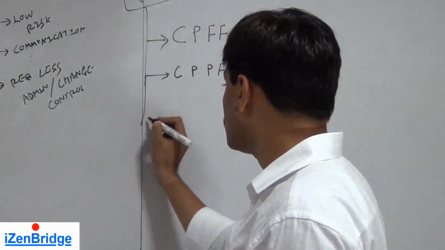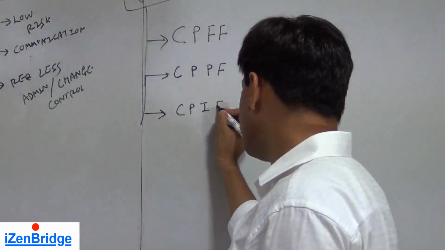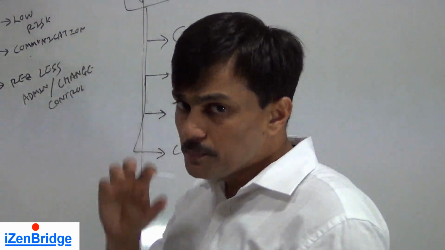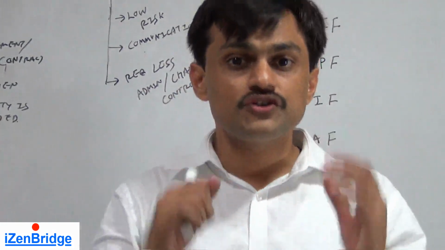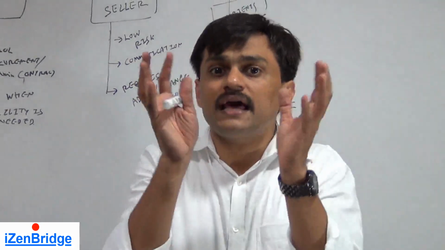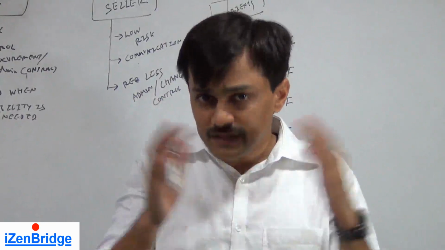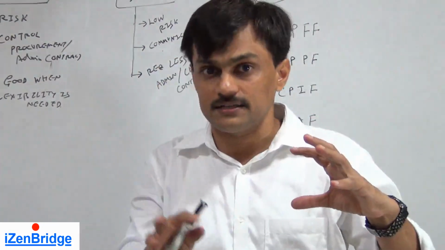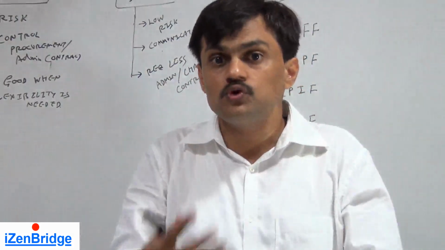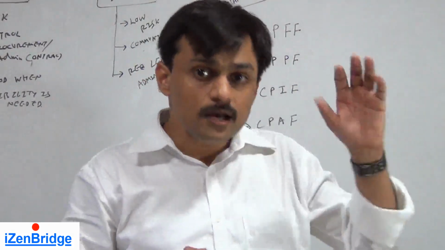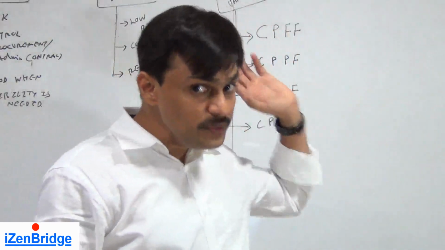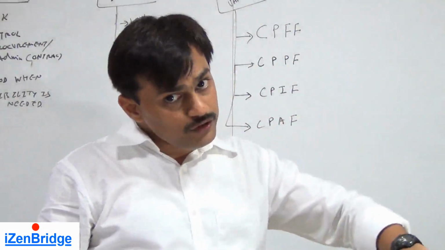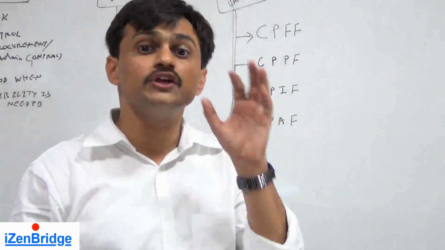The other possible variants for this are cost plus incentive fee and cost plus award fee. Now, in both the cost plus incentive fee and cost plus award fee, we try to have a ceiling or a total estimated budget for a project. And we say that if you do the things in less than this, or if you meet some criteria which can help you to claim the incentive. So we identify some objectively defined criteria, and if you meet them, we will provide an incentive on top of your cost reimbursement. The cost plus award fee is more or less the same, but the criteria for awards are usually subjective.